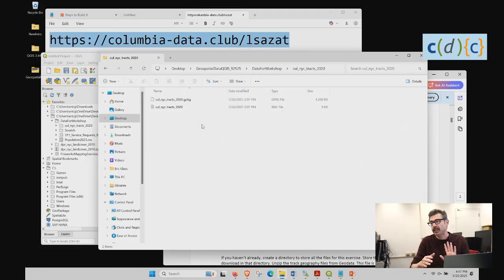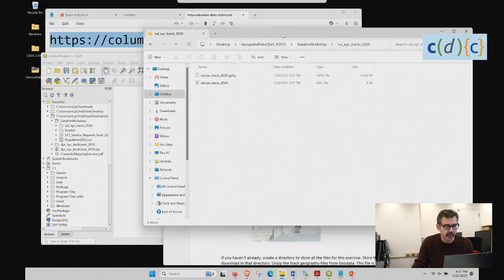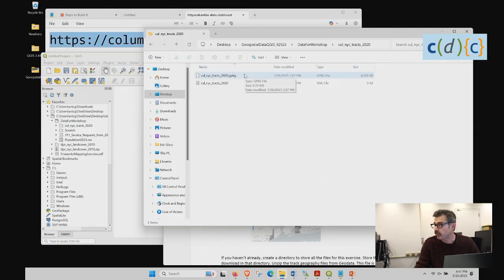We'll talk about shapefiles a little bit if you come to the session in November. But for right now, just know that it's probably the most commonly used vector format in GIS. But we're going to use something called the GeoPackage, which is an open and newer format that has some advantages over the shapefile, not the least of which is that it keeps all of the data in a single file, right?